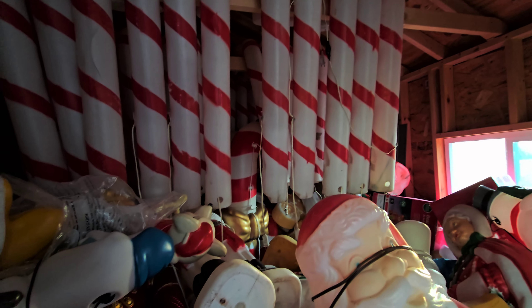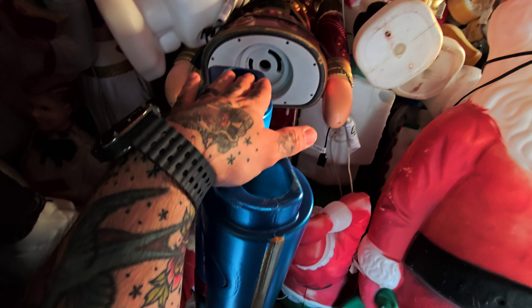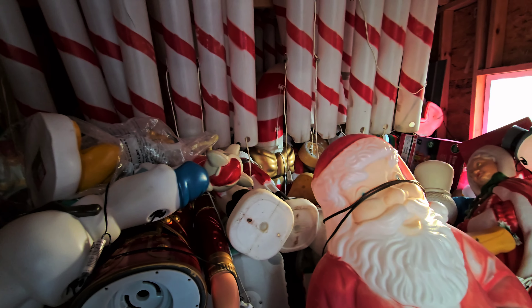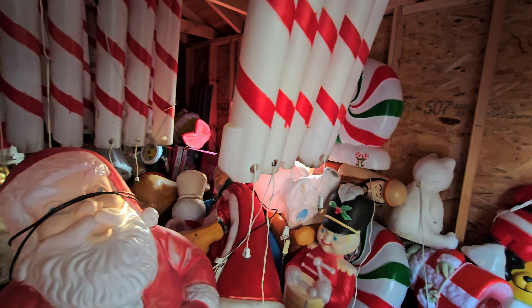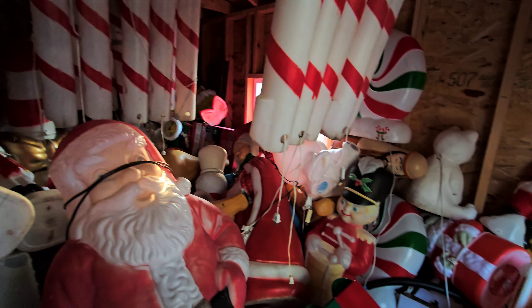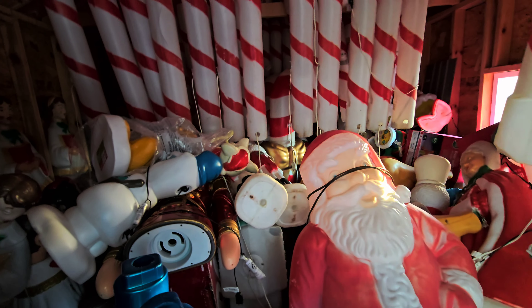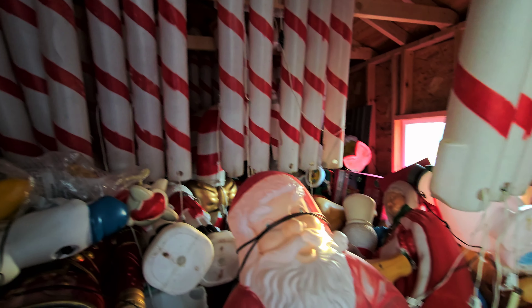Then we have to take out the big pieces — like right here, this is part of an eight-foot nutcracker sold by Home Depot. We're going to put it together with the big Santa that's currently in our garage in pieces, and bring them to life again for the season. This is no easy task — it's daunting. It takes a lot of time, a lot of effort, and a lot of people help us out. This is just a start video to show what it entails to open a shed and go 'man, what are we doing?'